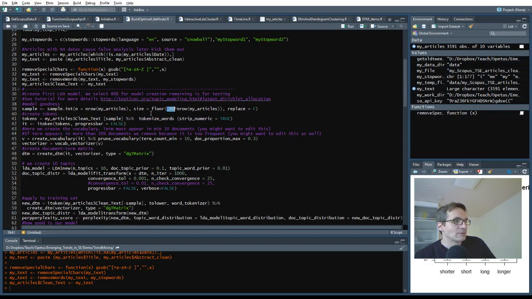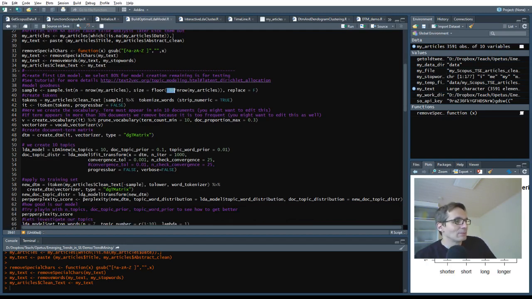So what follows is that we split here, and then we do the LDA clustering as we did previously with the interactive clustering, but then we also test how good the result is. What we try to do is minimize the perplexity score, which is the variable that is outputted at line 64.